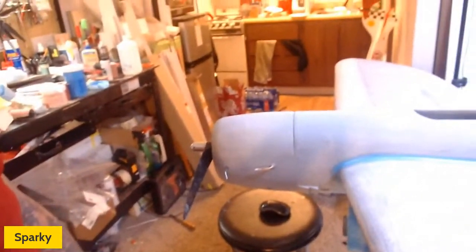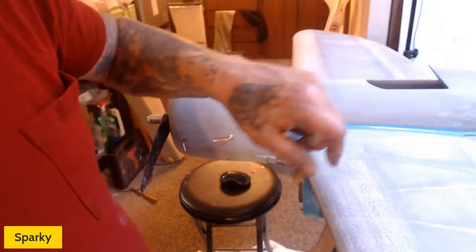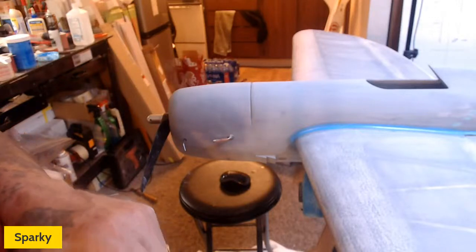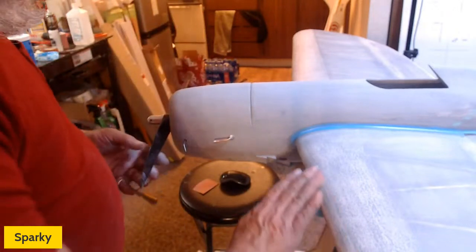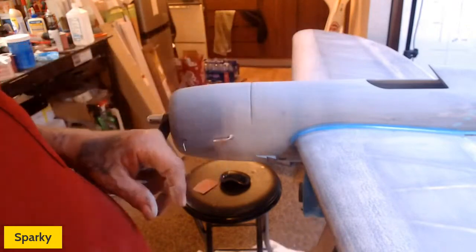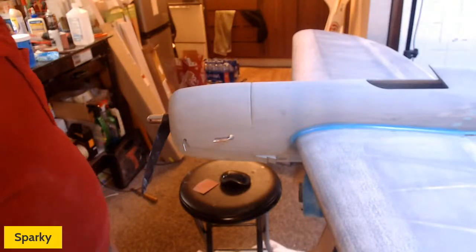It feels pretty good. We're gonna be ready come Saturday. I'm gonna shoot primer on these. I gotta shoot primer on the fillets. And that's the end of the primer, and then sand it all off. And then we can go for the rest of that dope that I had in that can. We'll thin it out some more and shoot a coat or two on it. And it should be pretty much gray by then. And then I can shoot the white on it that I want to do, and for the reverse mask, and start detailing.